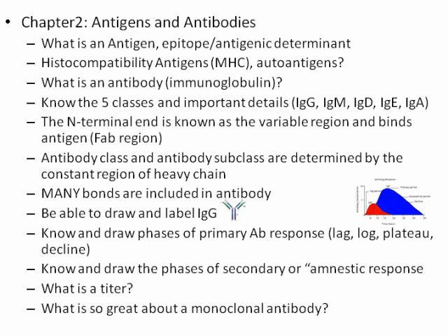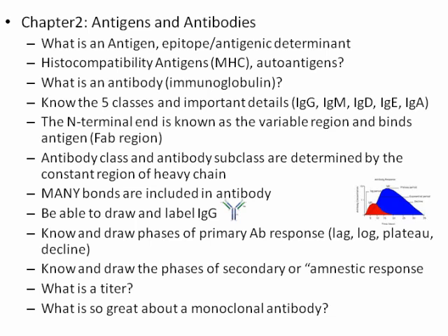IgD is found on the surface of B cells, but he's in the smallest concentration. You don't find a whole lot of him floating around. IgE is the next one. He's involved in hypersensitivity, the allergic reactions. He helps release heparin and histamine from basophils. So that's what makes you all itchy and sneezy. And lastly, we have IgA. IgA is secreted in tears and saliva and helps protect you that way.